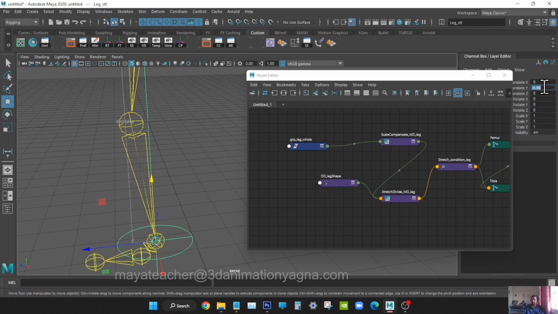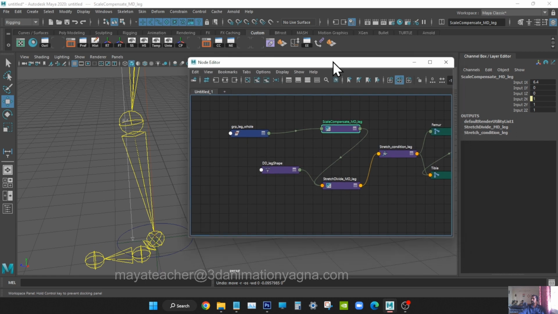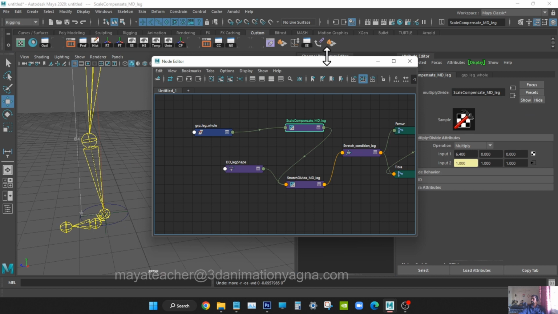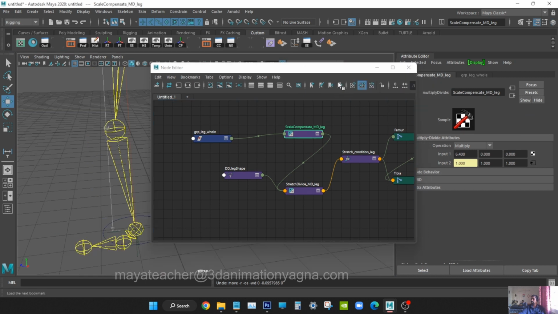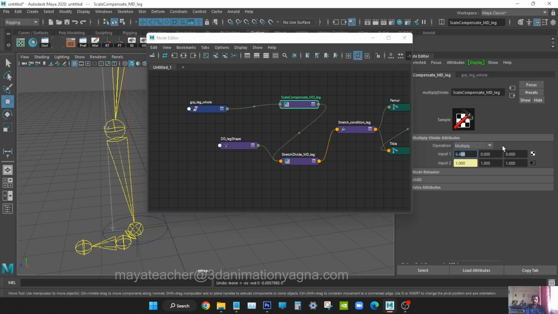Only then the bones should start stretching. So for that, we should note down the value where exactly it can become straight. So I'm assuming the default value is in this position, it is 6.4. So let me put 6.5 in the scale compensate. 6.5 in the input 1x of scale compensate.